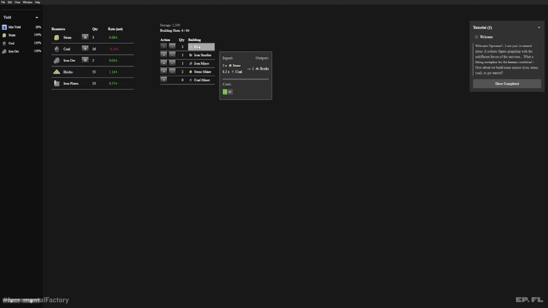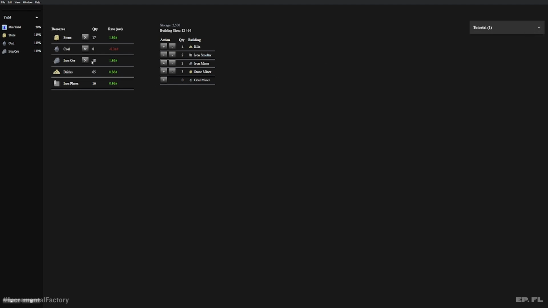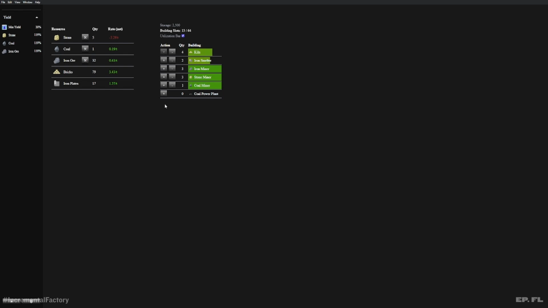Let's go ahead and we have a kiln. We need a lot more stone. Spend a whole bunch of money to get more kilns. Get another iron smelter, another iron miner, another stone miner. I think the iron miners are going to be the big thing here. In terms of where we're at, let's show that completed. We have a coal miner. There we go.